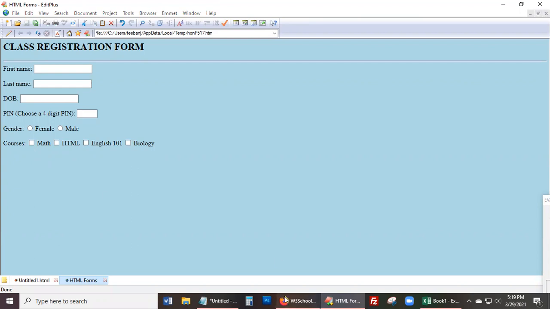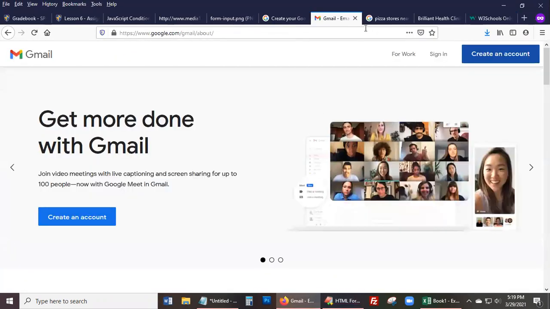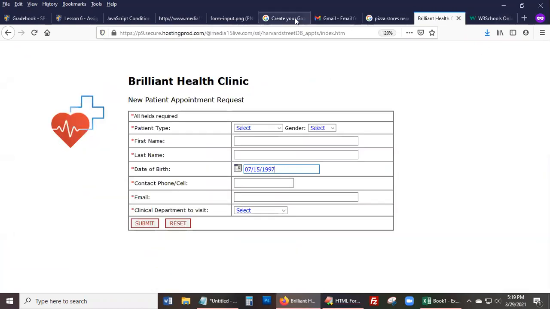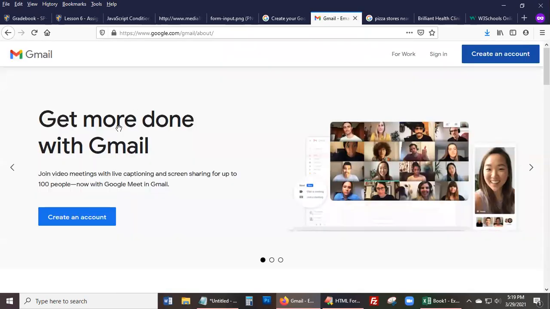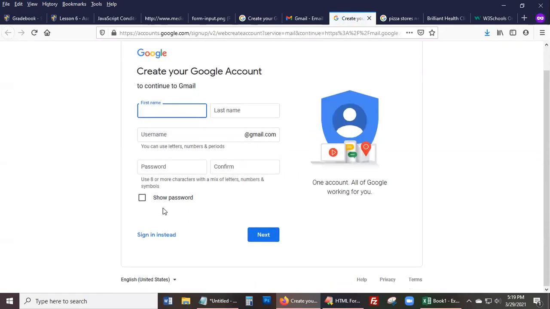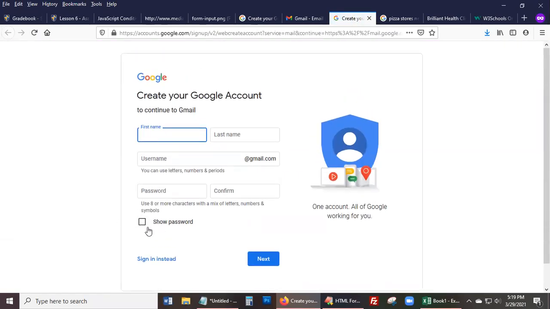So what we're going to do, it's like when we went to this Google form. Where is it? Where'd you go? I thought I had it open. All right, so, well, not in this case, but sometimes you see a checkbox that's already checked. Well, let's look at it. Let's see how we do that.